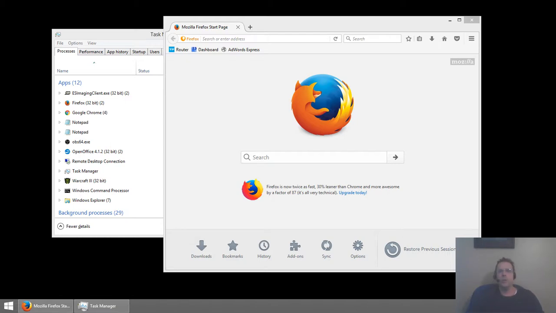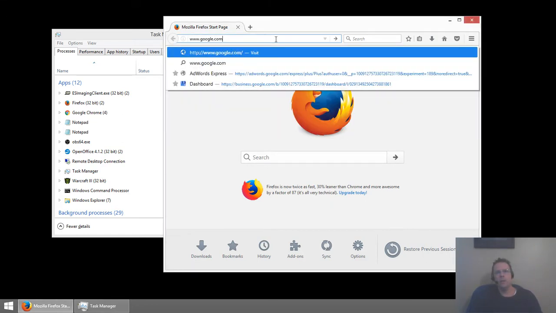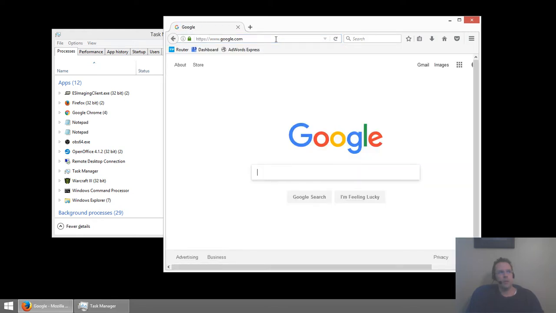Today I wanted to show you how some malware will hijack and redirect your web requests or your internet requests to different areas where the request should not be going. So what I'm going to do is just give you an example. In our web browser, here I'm using Firefox, I'm going to go to google.com. You'll see it's Google's web page, nice and friendly.